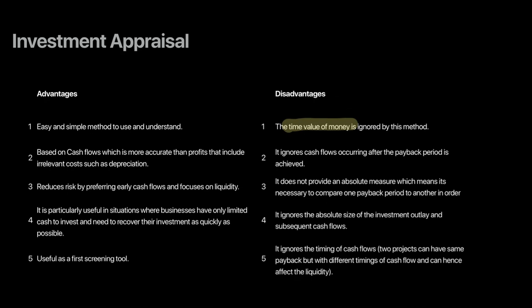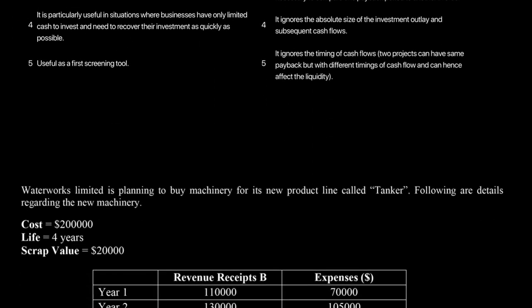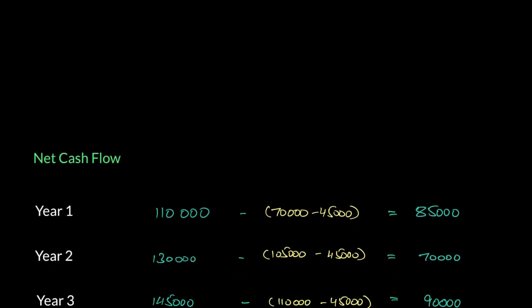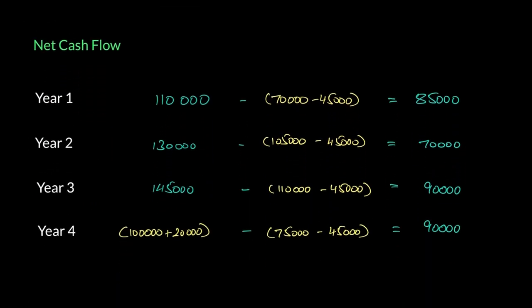You should have a good idea of the advantages and disadvantages as that is very commonly discussed in examinations. Now going back to our example — we saw this for ARR as well and calculated the cash flows. This company was buying a new product line and machinery with a cost of 200,000, a given life and scrap value, with revenue receipts and expenses. From now on we'll only use net cash flow as a return for financial measures; profit will only be used for ARR.